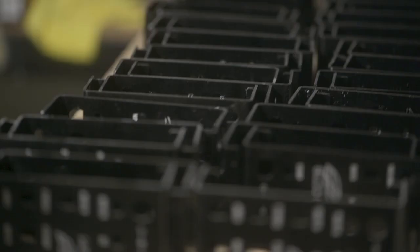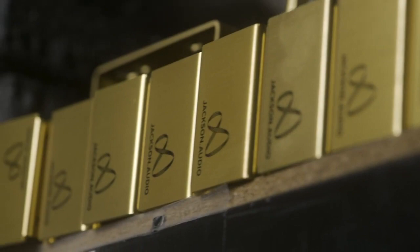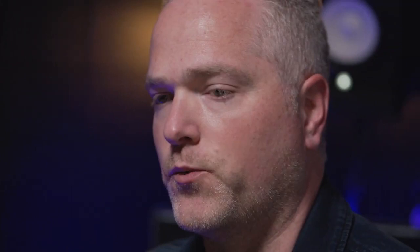That is the heart behind Jackson Audio. It's incredible to get to work with just amazing guitar players, but it's really nice to be able to work together, get a prototype, get something that needs tweaking, and we're able to do it quickly. Because we manufacture everything in-house, we can take all these crazy and wild ideas that these artists have and actually put it into a pedal. It's been four years of work, but it's starting to happen — and it's the most gratifying thing to work with people like Joey Landreth or Mateus Asato that you genuinely love as human beings.